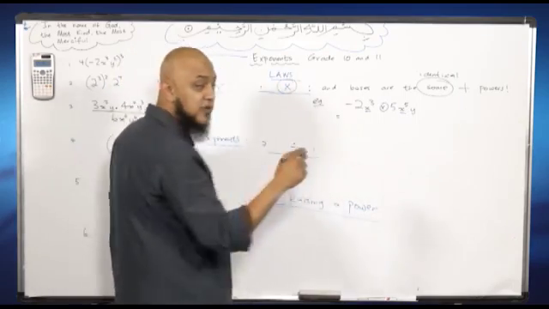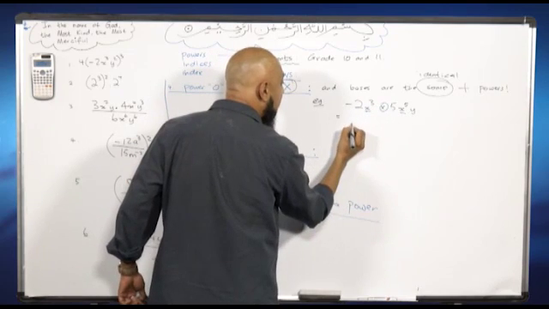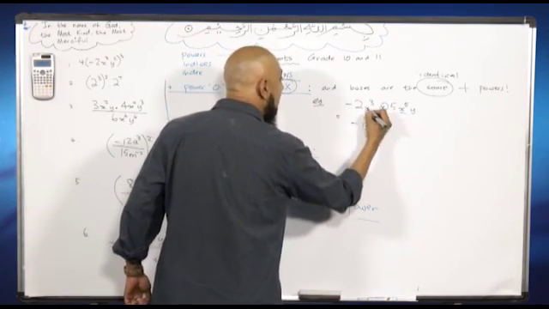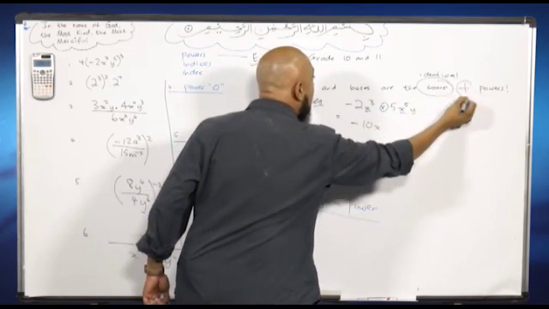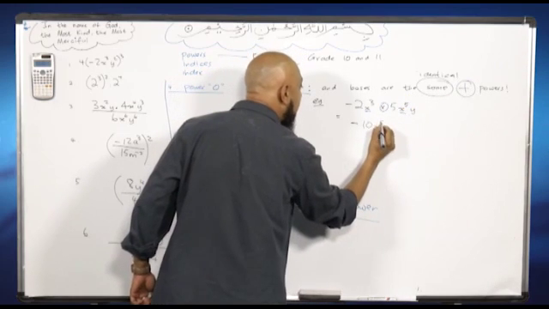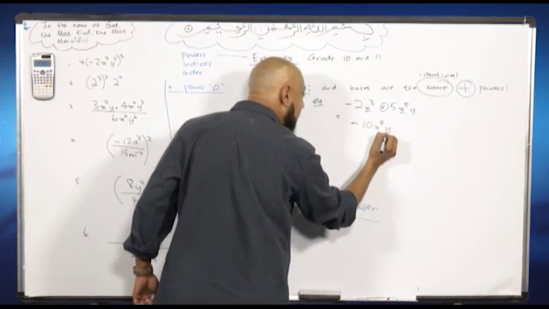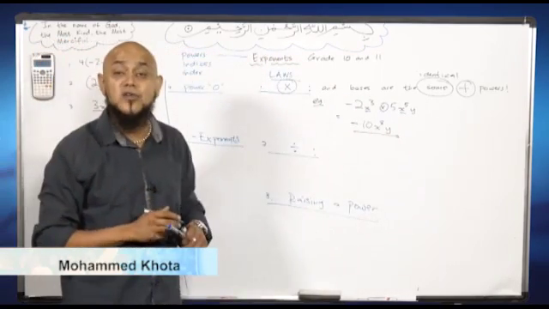So just to do this one here before we cut for an ad break, right? We've got negative times a positive, which is negative. 2 times 5 is 10. X to the power 3 times x to the power 5, we add the powers. 3 plus 5 is 8. Don't forget there's a y that's multiplied, and we attach the y. And guys, that is our final answer, and that would be the answer to the first law.